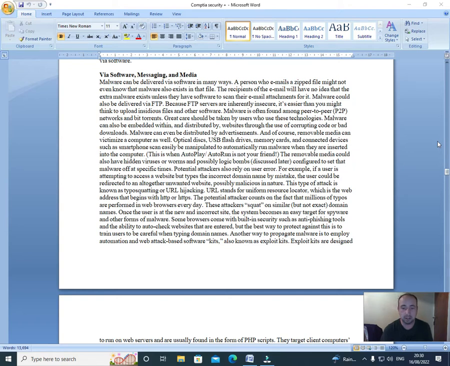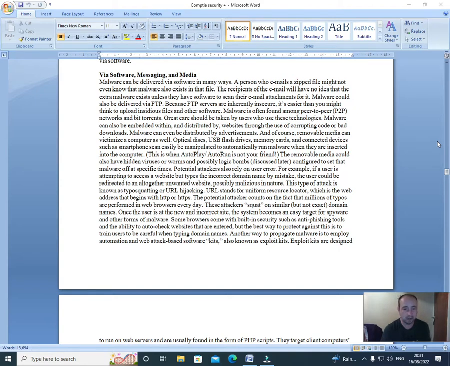URL stands for Uniform Resource Locator, which is the web address that begins with HTTP or HTTPS. The potential attacker counts on the fact that millions of typos are performed in web browsers every day. These attackers squat on similar but not exact domain names.